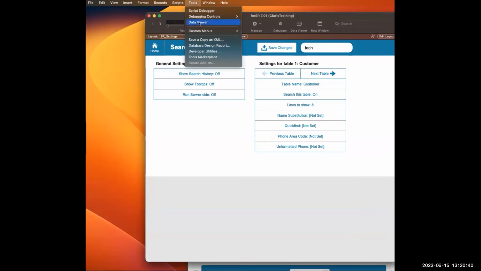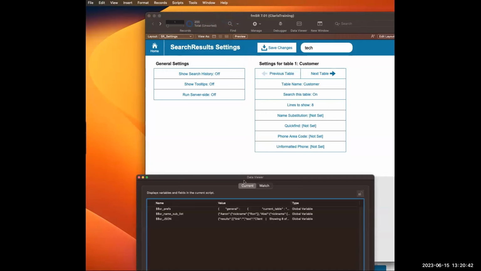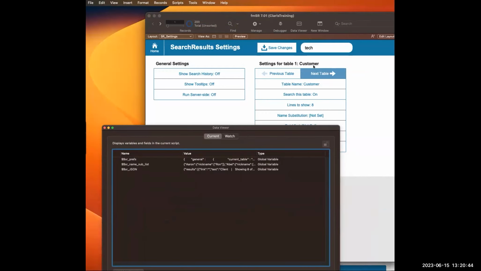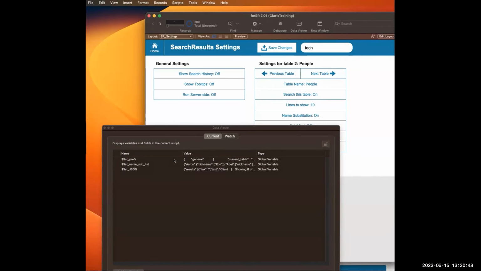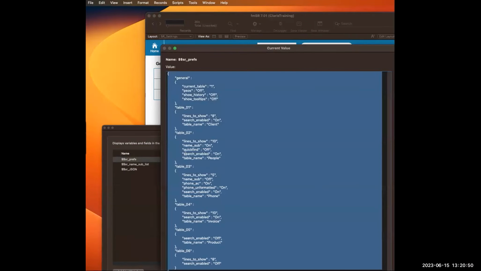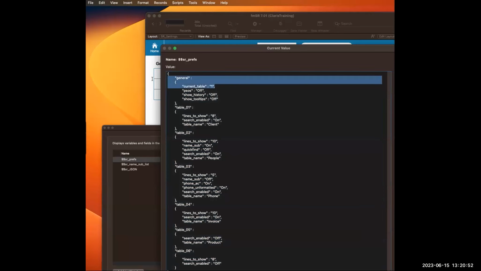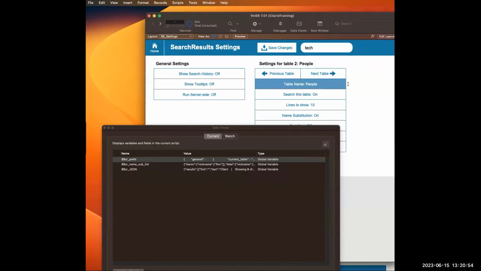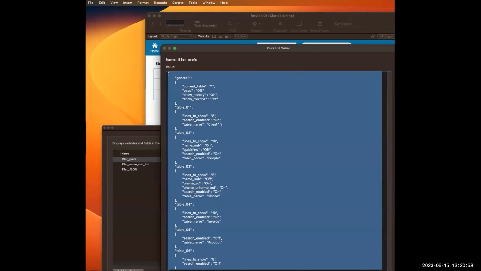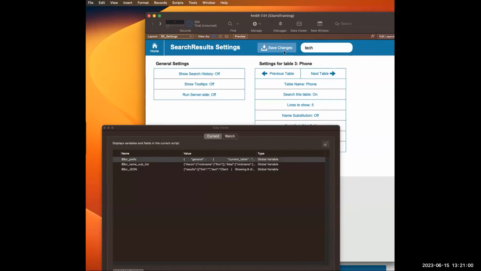So here's what that looks like in Data Viewer. If I merely click through this and I go look at prefs, the current table number will change from 1. And of course, it's not doing it. Oh, I haven't saved it.